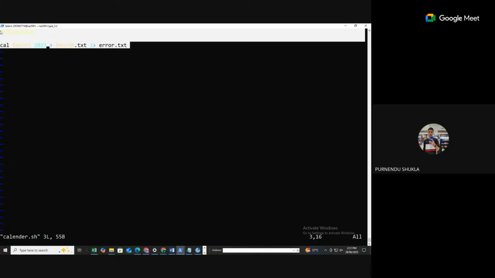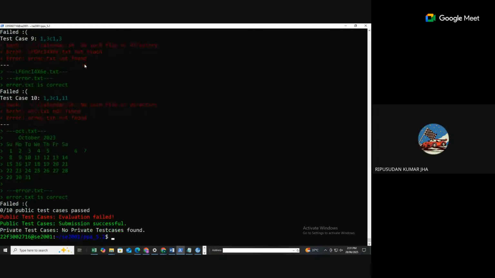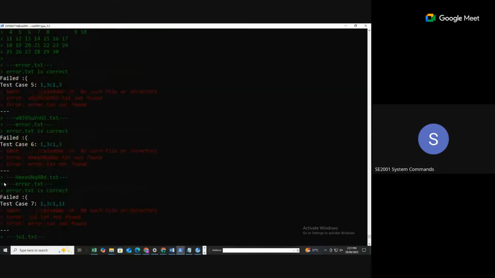Is the screen freezed or what? Is the screen not working? No, it is not. Actually, it is just stuck at calendar.sh. Oh, this is Karthikeyan's screen, I think. Yeah. Okay. Yes, month is there. 2023 month error, that is fine, right? Just save it and run it once. Sir, one is missing there for the standard output. No, one is not required, Punanda, right? If you don't give it, by default it is taken as one.